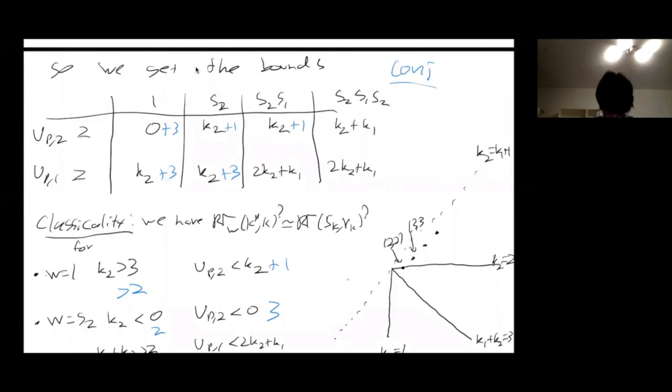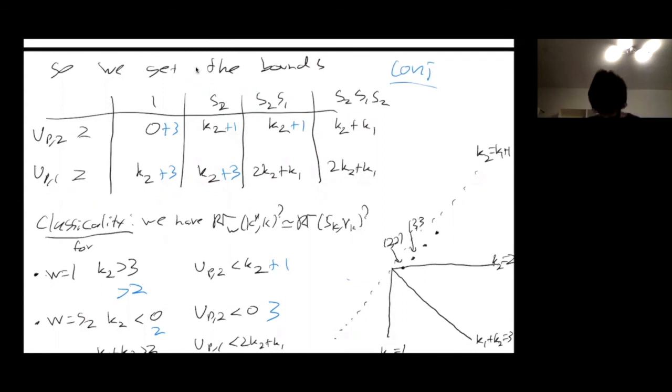So like, for example, along this wall here, K2 equals 2, which is sort of where the holomorphic limits of discrete series live. You see that this number 3 is equal to this number K2 plus 1. And again, these 2 numbers are equal. And so there's no way you're going to distinguish those 2 theories apart on that wall. And indeed, classically, in the classical cohomology, you have cohomology in both degrees 0 and 1.